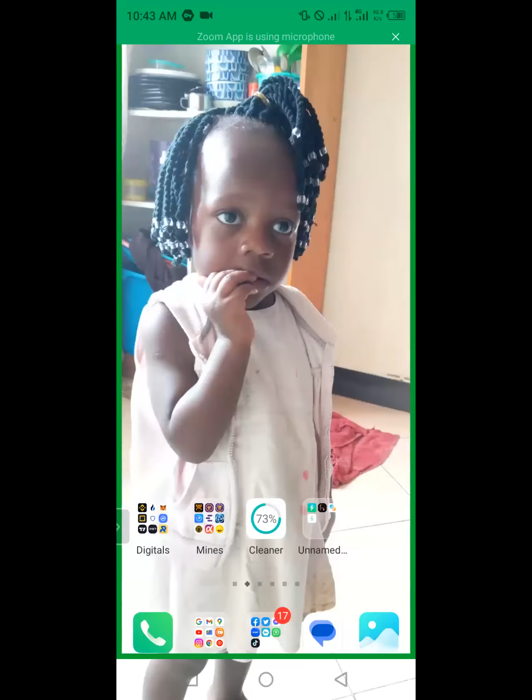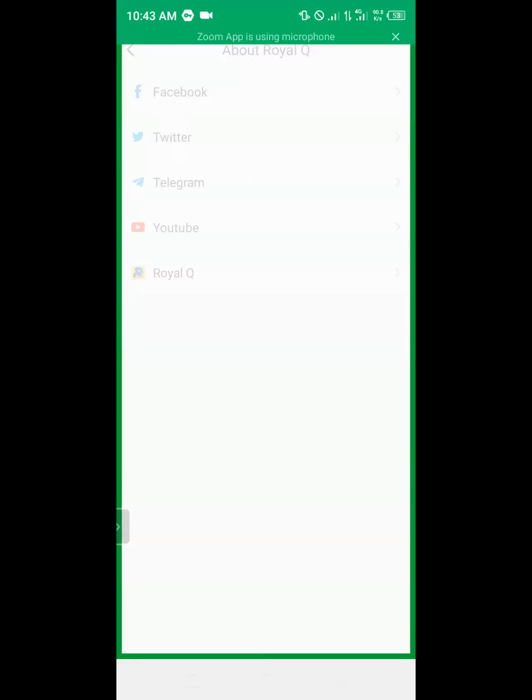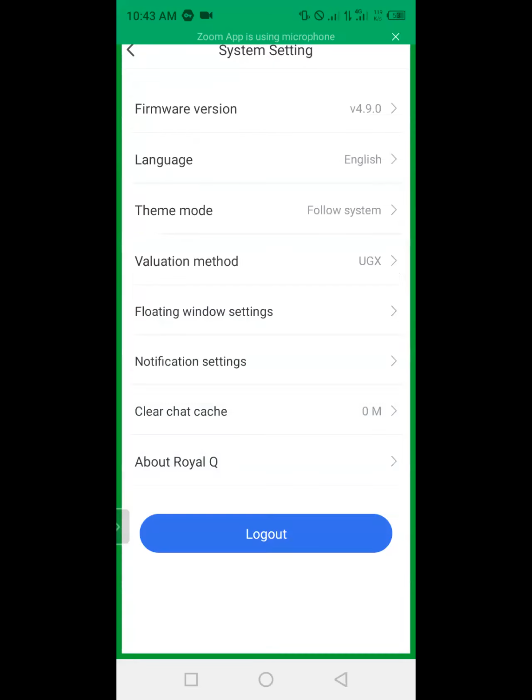I love this business. I love this application because it has each and everything that I need. If I want to log out, I can log out and I can log into another account. Someone was asking me, can I log out my account and log into someone's account? Won't it affect? It doesn't affect for as long as you don't forget the password. You can log in and out of different accounts and so on and so forth.